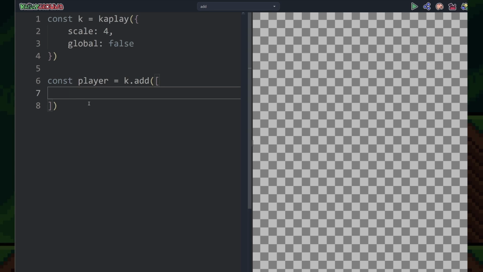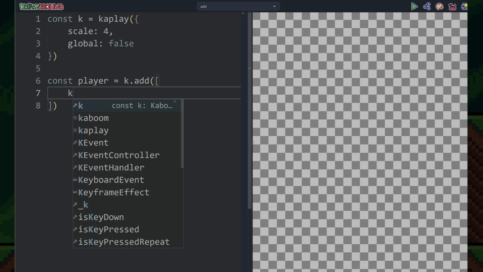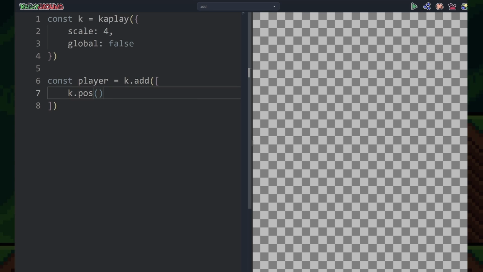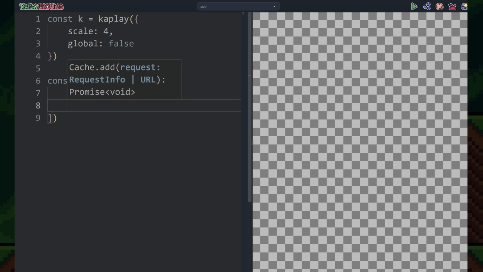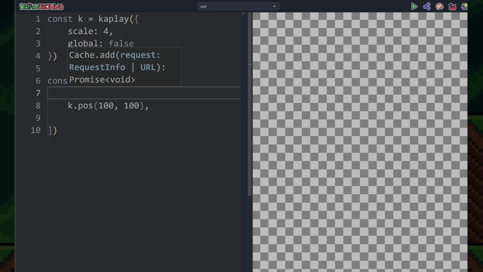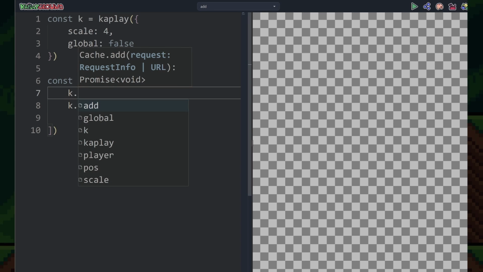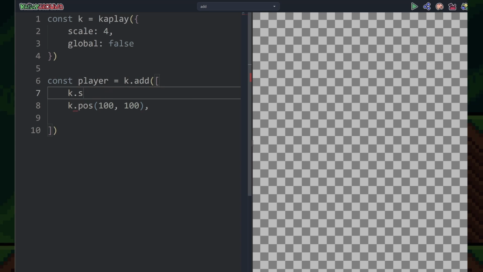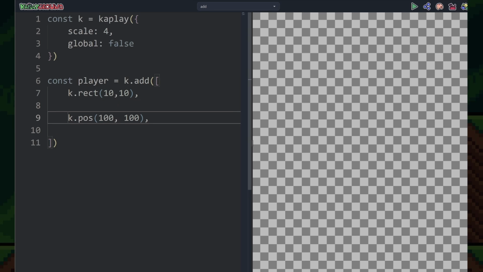And then here, for example, I'm going to create a player. The components I usually use for the player, first is the position component. So I specify a position on the canvas. So let's say 100 by 100. I usually do this last, but I always first start with the sprite. And if there is no sprite, you can use the rectangle component, which is just going to draw a rectangle, which is going to act as our base, our placeholder graphics, I guess.